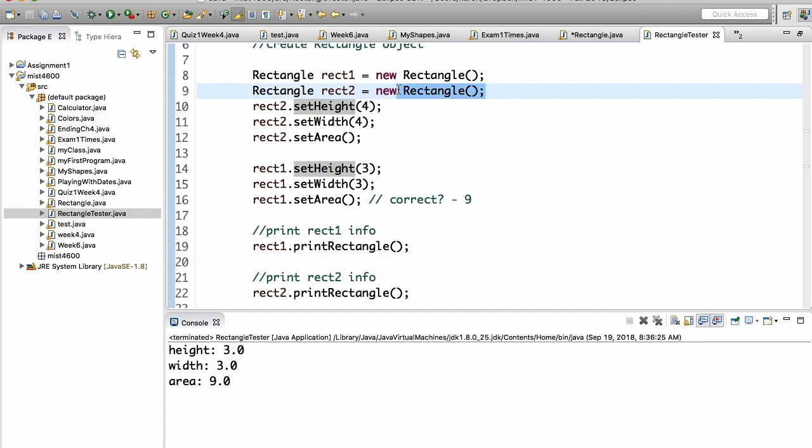Now, I'm not going to ask you to write a constructor on your exam, but I do want you to understand what it's doing so that if I have a constructor in there, like I've had in your assignments, you understand it. So we're going to do it really quick.